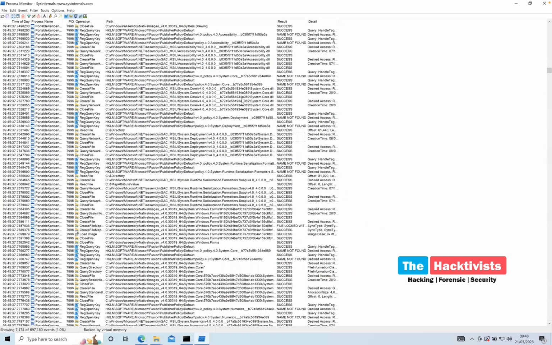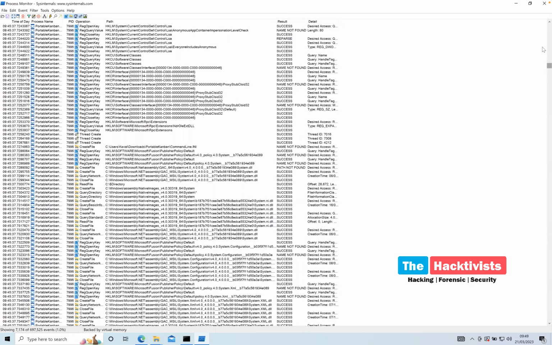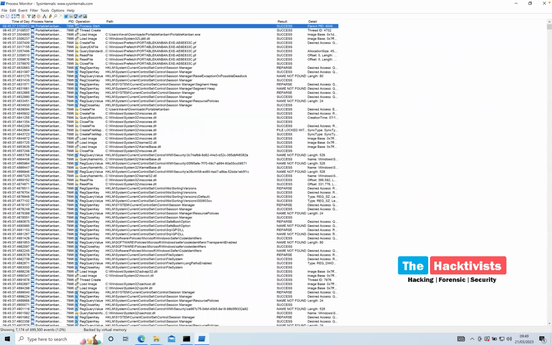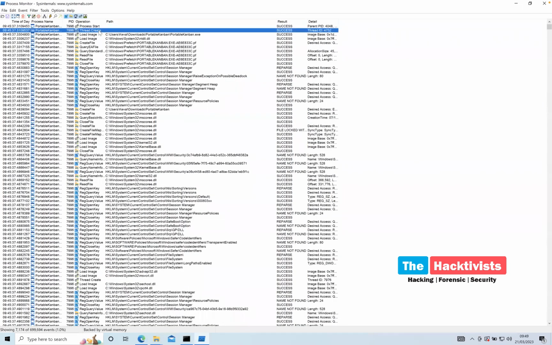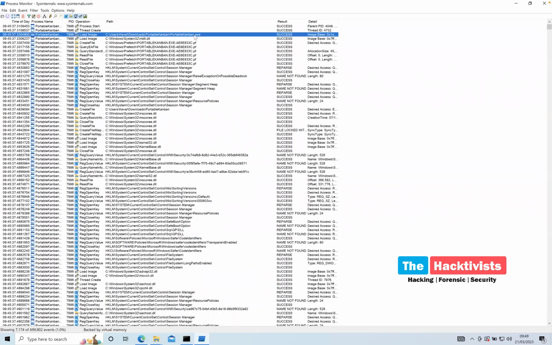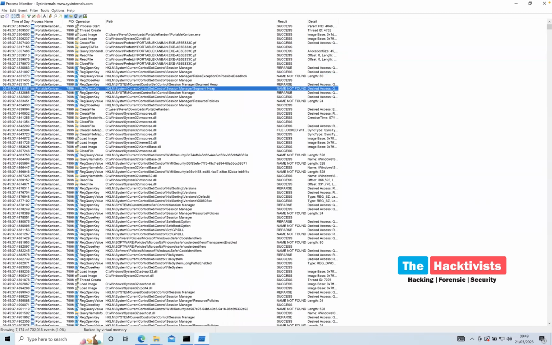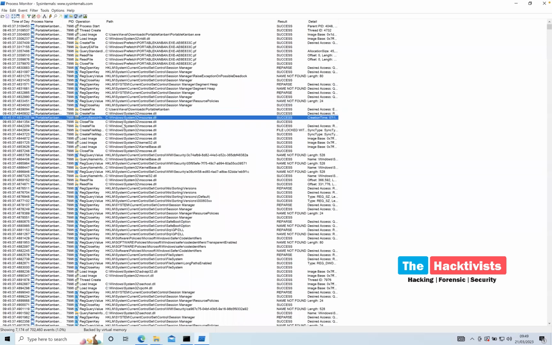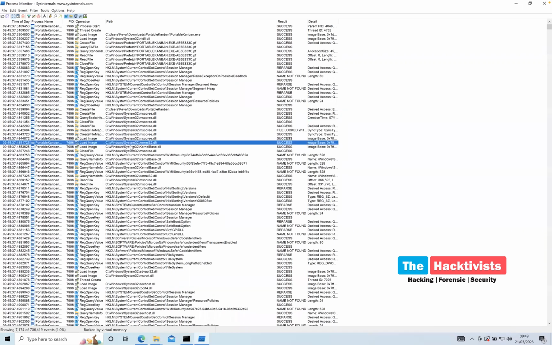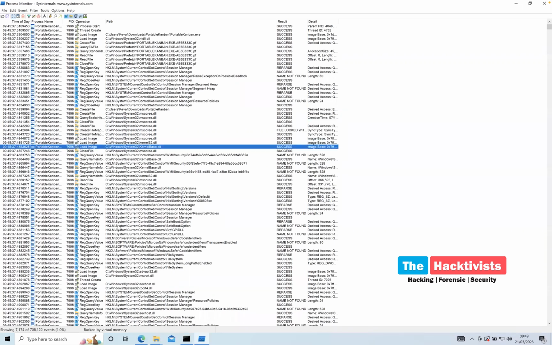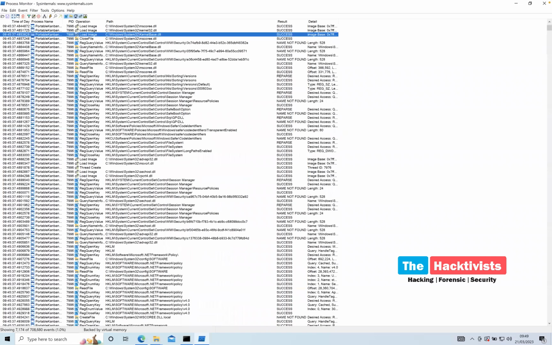For example, when it was started, it started the process, then it created and loaded that exe file, then it read some file, then it checked something in the registry, it created some things, it loaded some images and then closed, and all those specific activities have been done.